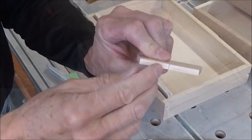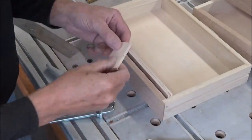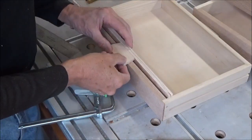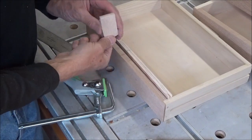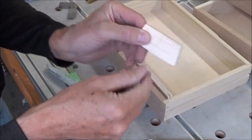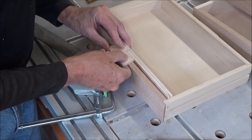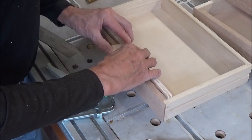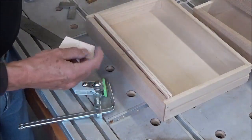All right, I found center. Wrap the line. Actually, I want to glue that. That shouldn't matter. No, it's not going to matter. Let's wrap the line. Now I'm just going to position this with some glue, and put that in place, and give it some time to set up.